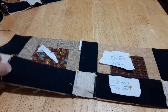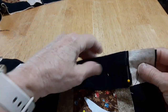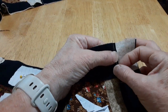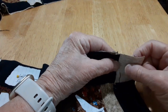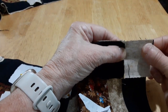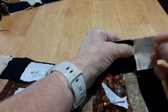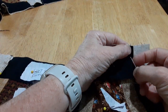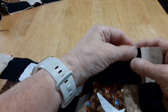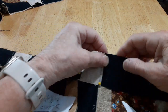Once I got that done, I was ready to pin these together. So I had my small strip on the top and the other on the bottom. Now here's the fun part. When you have one pressed one way and one pressed the other way, and you set them next to each other, they lock together. They lock. It's really nice. Then you take a pin and you fix it so that they'll stay right where you have them. All right, so that one was easy. That was the one on the end. All right, the next ones are easy.